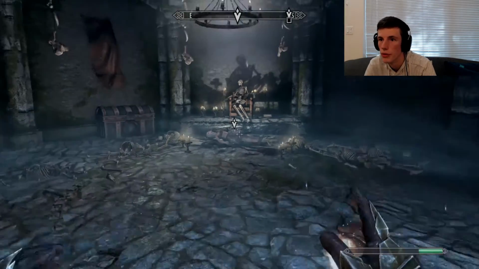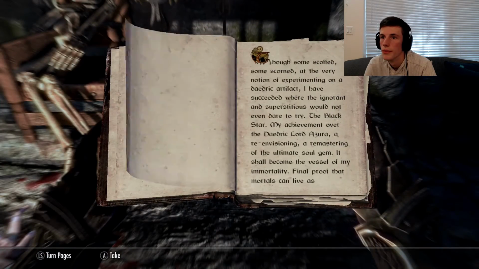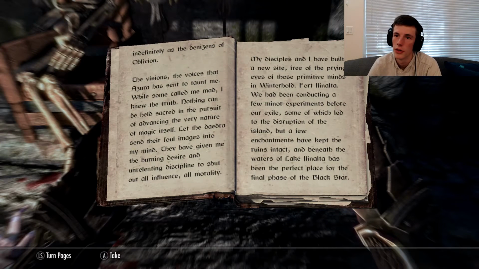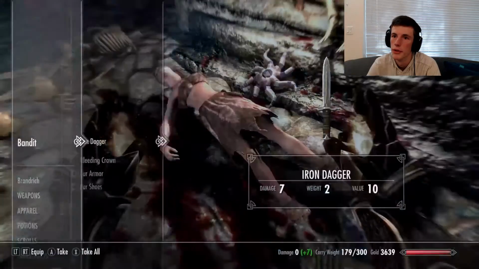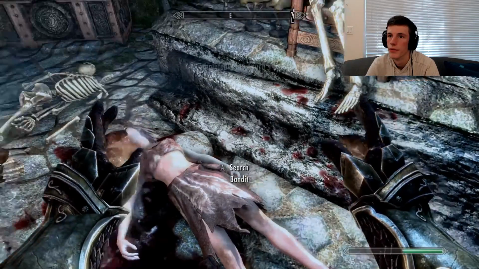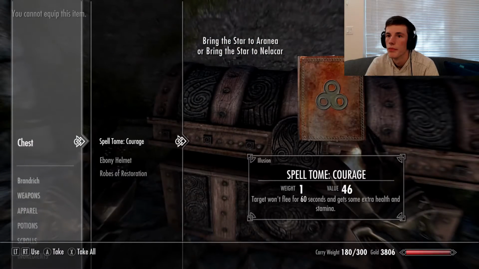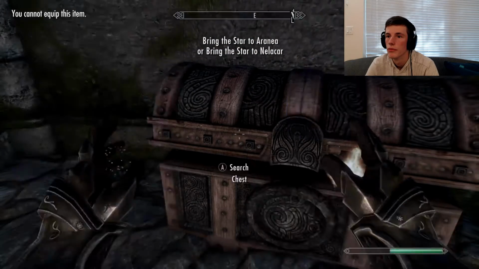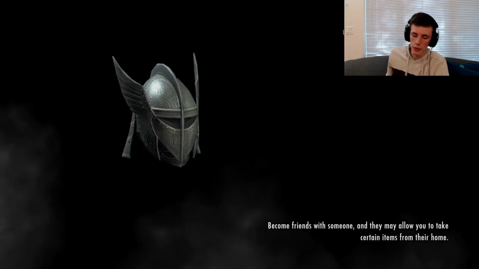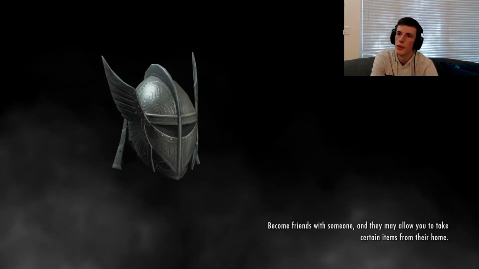Is it really that easy? Can we just grab it? Okay, I'm not gonna read it, but I'll let you guys read it. This is basically the story about how the Black Star came to be and how the Daedra didn't let it happen. But there is Azura's star. Well, yeah. So as you guys can see, there are two different places to bring it to. I'm gonna bring it to Azura. Oh shoot, I freaking hit the camera thing by accident. Okay, it still looks good.